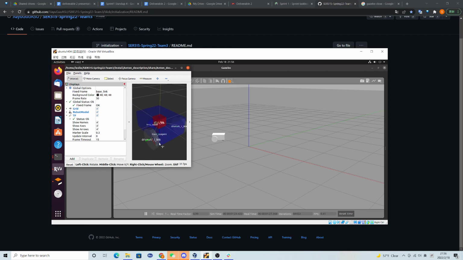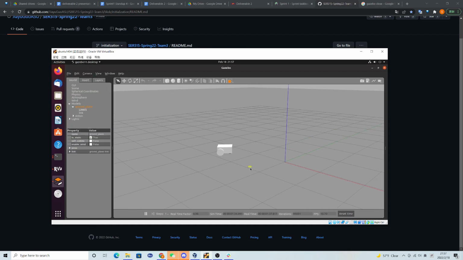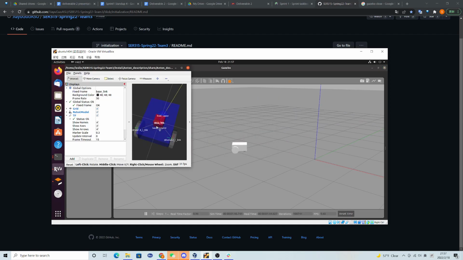We have partially done the movement, and we need to do a lot of things in the next sprint. So maybe Matt can clarify that further. Yeah. Like Jiayu explained, we are working with the topic command velocity right now, and we're giving it a fixed value. That's why the robot is moving in a straight direction with a fixed velocity.